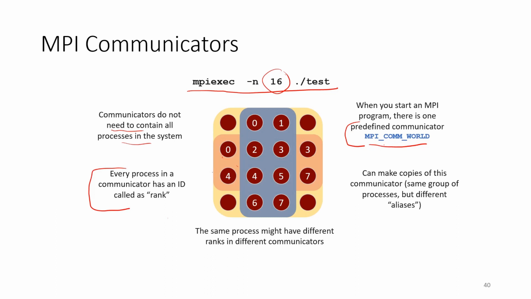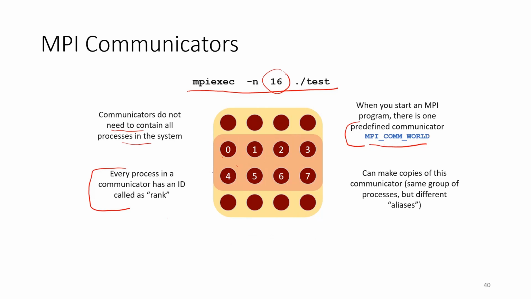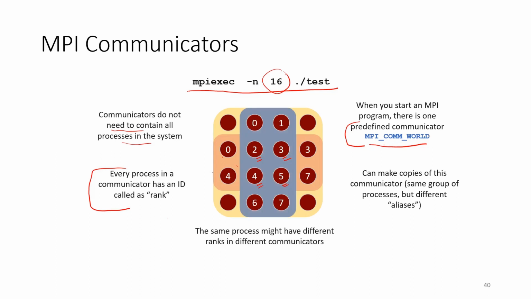But actually, you can arrange your processes in different ways, depending on their network addresses, depending on the files that they share together, etc. And as you may have noticed, certain processes may have different IDs or ranks inside each communicator. So, for example, these machines had ranks 1, 2, 5, 6 in this communicator, but in the following one, they have different ranks 2, 3, 4, 5.